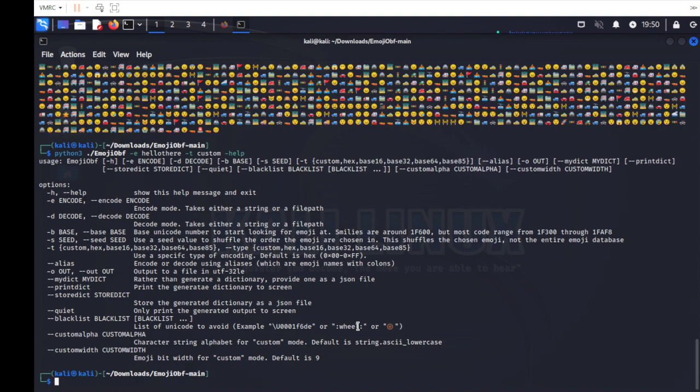For the custom encoding that I designed, by default, the string ascii lowercase is used. The user can specify other string library alphabets. So if you're familiar with Python, the string library has a number of alphabets defined there naturally. The user can use one of those or specify their own. So ASCII lowercase by default does not have space or punctuation or anything like that, which is part of the reason why it can be encoded in so few bits.